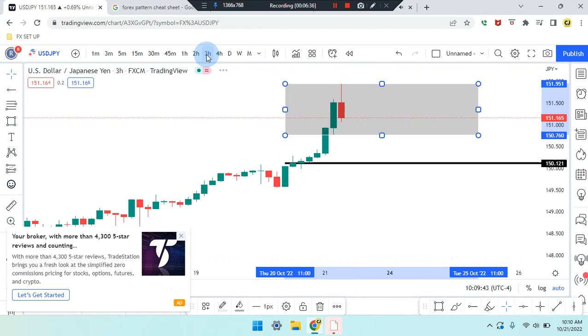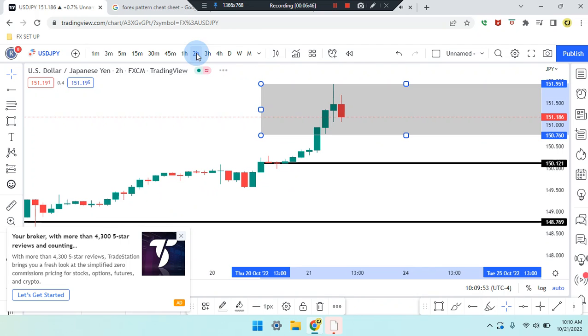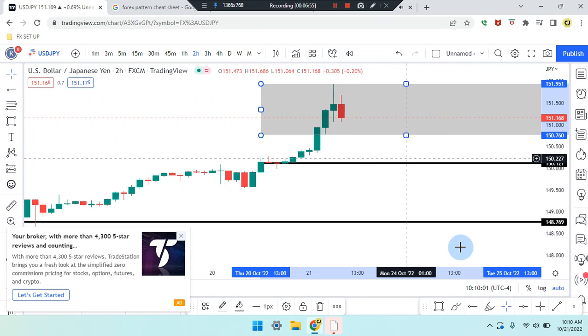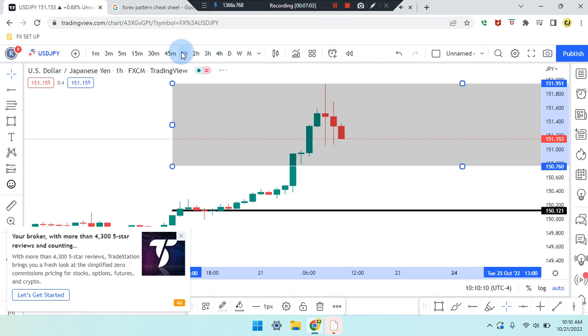Working our way to 3-hour time frame, same as well. Same pattern, price action still trying to engulf that second last candle down to the downside to reach the bottom of that zone, but did not. Side by side receiving consolidation. Same as the 2-hour time frame, side by side consolidation, tag that area resistance. Could be respected because price action still didn't break that price action doji. Second last candle doji.